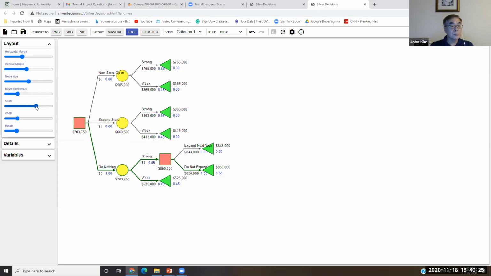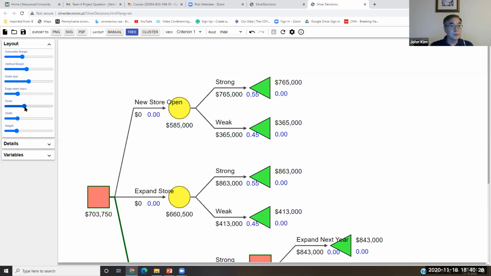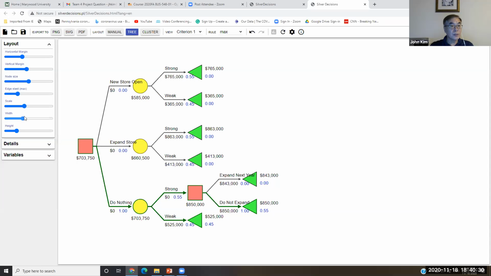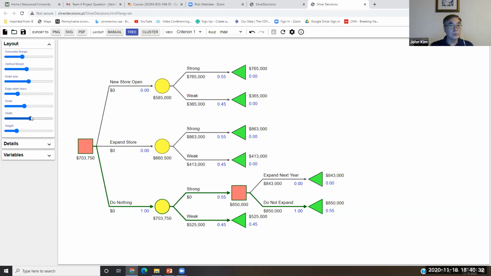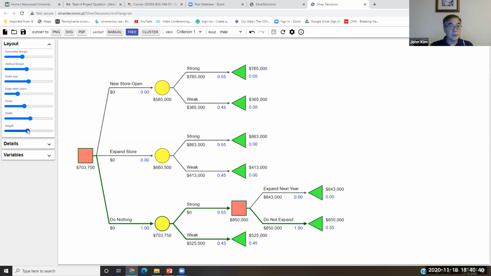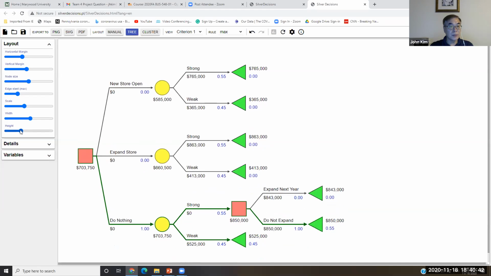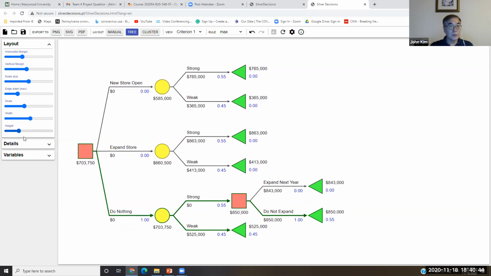Scale. Ooh, too much. Width longer, good. Then we can make it like this. Height too big. How about this? Okay. Good. Looks good, right?